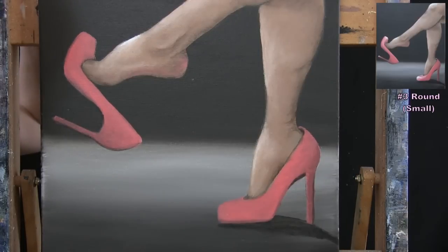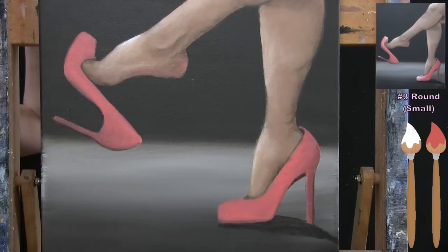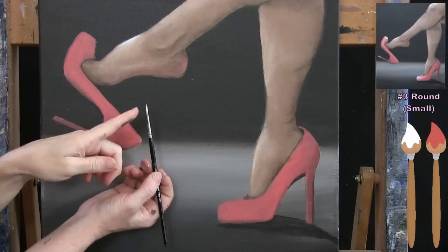So I'm going to pick up some white plus peach on my brush at the same time. I have more white than peach.